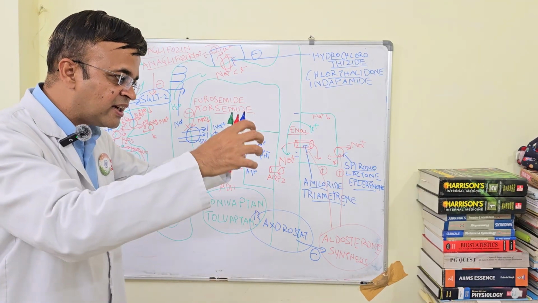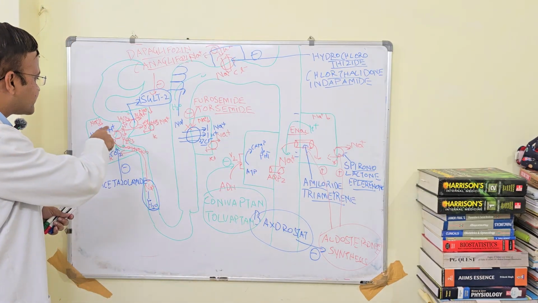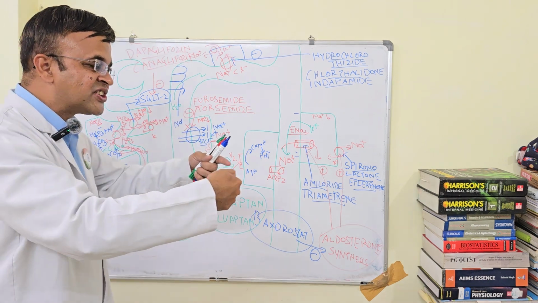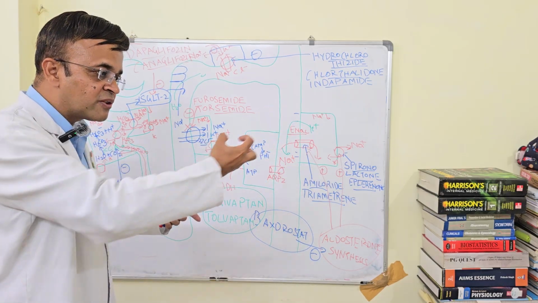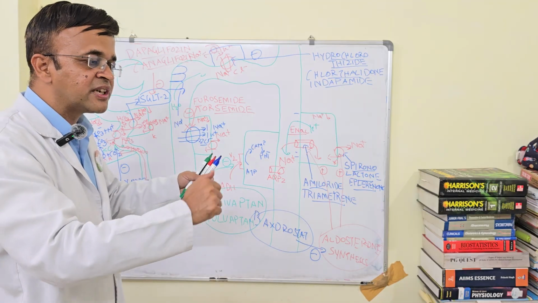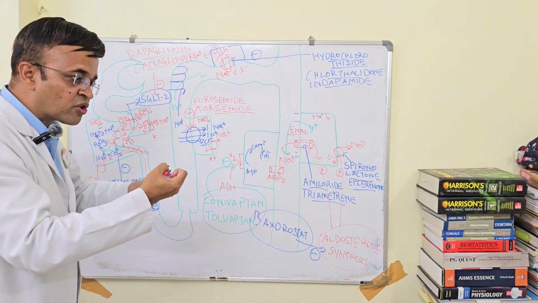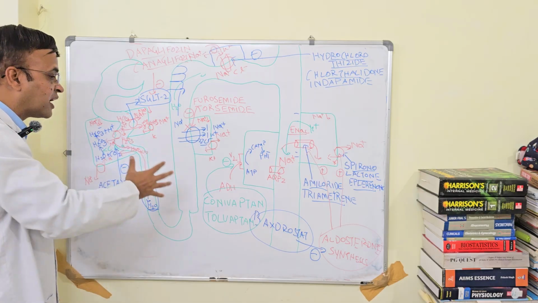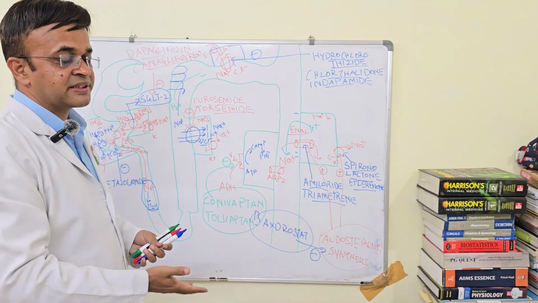Similarly, the macula densa is releasing adenosine, and adenosine causes vasoconstriction of your afferent arteriole. If it causes vasoconstriction of the afferent arteriole, it reduces GFR, and it also increases the activity of the sodium hydrogen exchanger. If it increases the activity of the sodium hydrogen exchanger, more sodium will get reabsorbed, the water will also follow, so you will get less filtrate. So both ways it is reducing the amount of urine: by vasoconstriction of the afferent arteriole it is reducing your GFR, and whatever filtrate is reaching, it is also increasing the reabsorption of that filtrate.